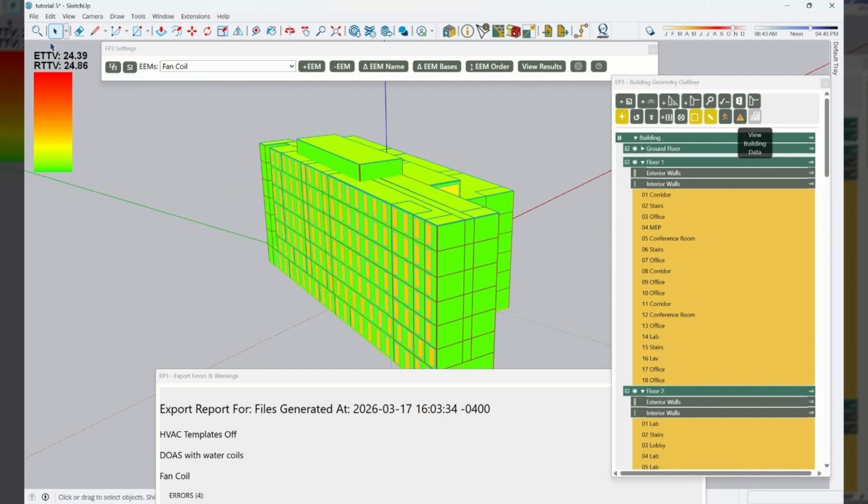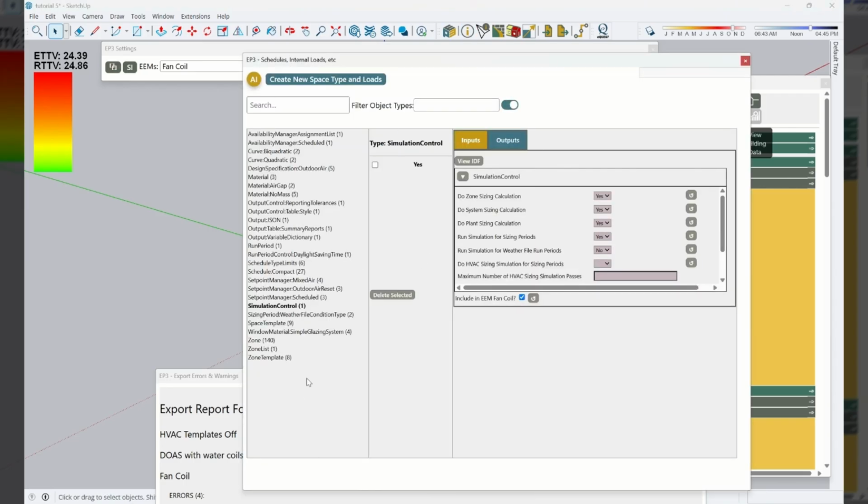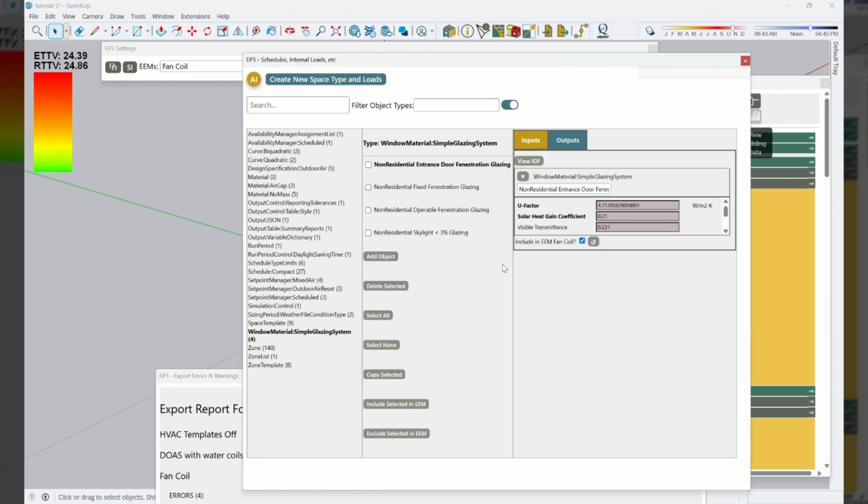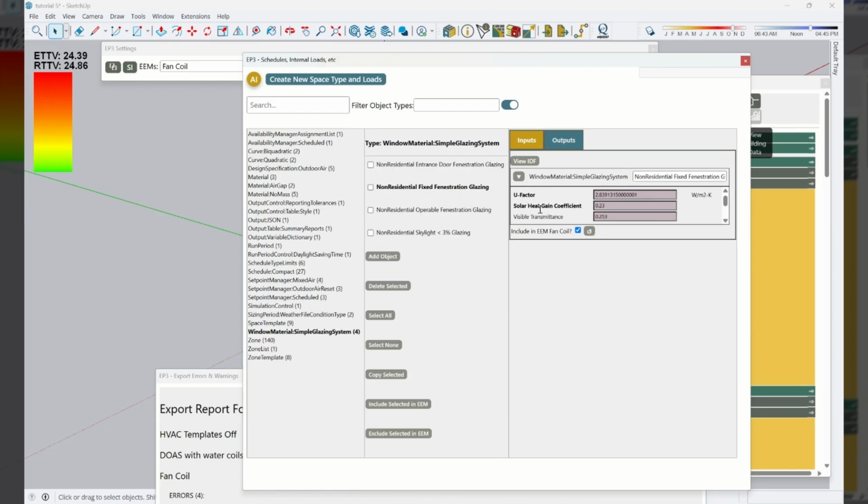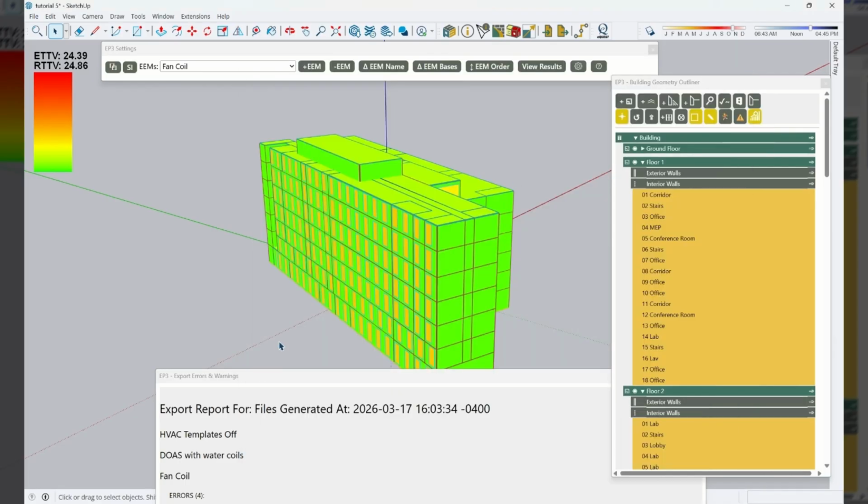So this ETTV is actually pretty good. I think the green mark baseline needs to be lower than an ETTV of 45. The main reason for this ETTV being so good is that the window material performance is actually quite good. So we have a solar heat gain coefficient of about 0.23, and that's part of why that ETTV is so good. So now we can start to set up a couple of alternatives so that we can use this to analyze some alternatives for the building.